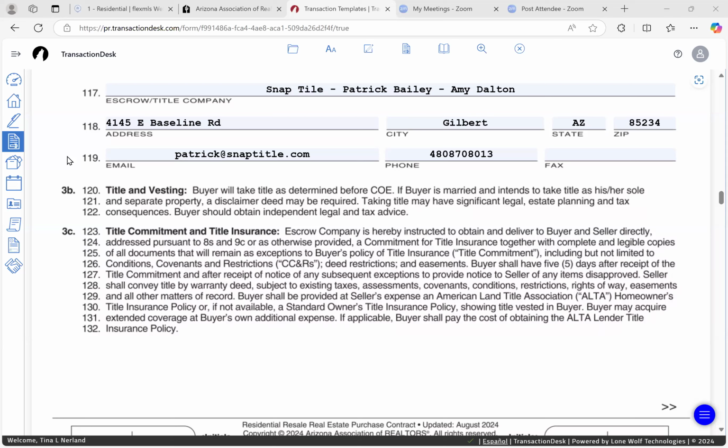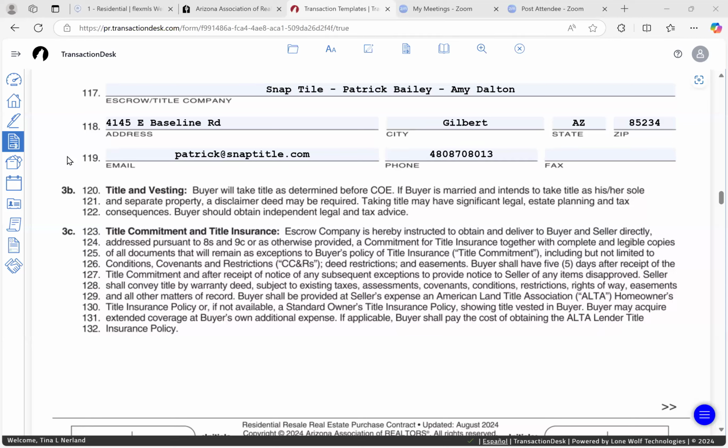So this section is something that I always make sure I talk about when I'm representing a seller. Because when the seller gets their settlement statement, they're going to see this $3,000 charge, depending on the purchase price of the home, because the amount of the ALTA depends on the purchase price. They're going to see this expense and go, what is this? And why didn't you ever tell me about it? It's in the contract, but do they ever read it? Absolutely not. So we need to do our job by educating our clients.